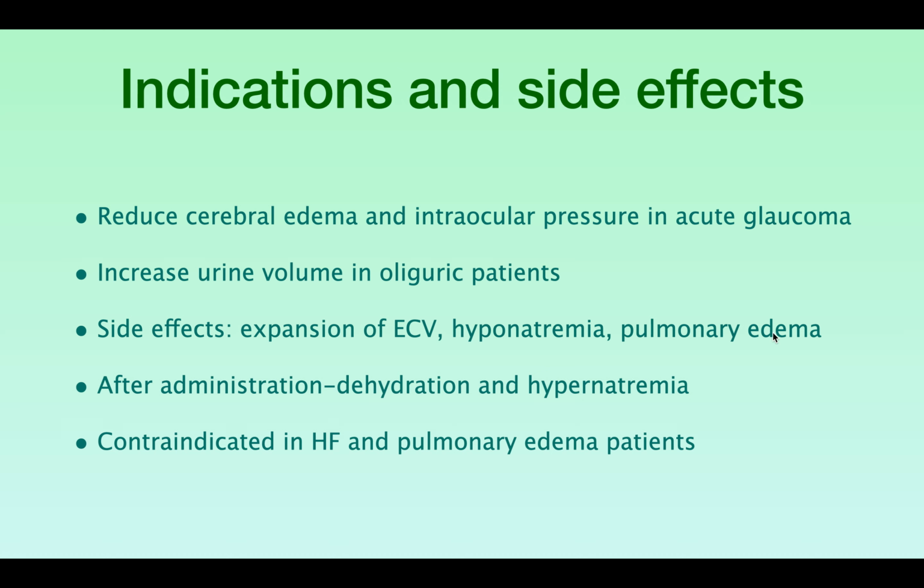Pulmonary edema, of course, and after administration, there could be dehydration and hypernatremia. It's contraindicated in heart failure and pulmonary edema patients. Because of the dehydration, it can make the pulmonary edema actually worse because of the heart. We'll be trying to compensate for everything, and then the hypernatremia is of course not going to be good for the heart.